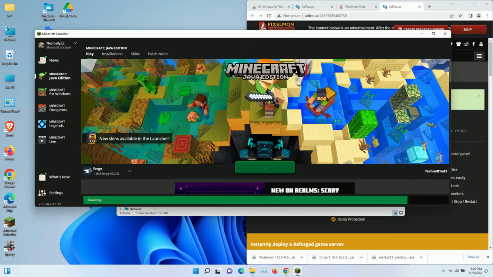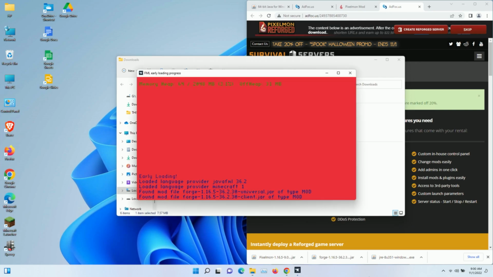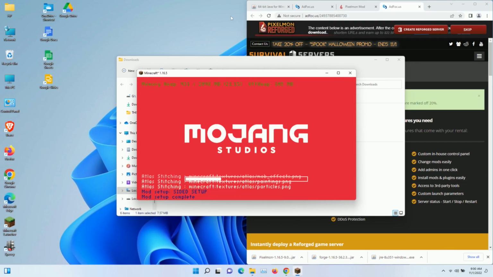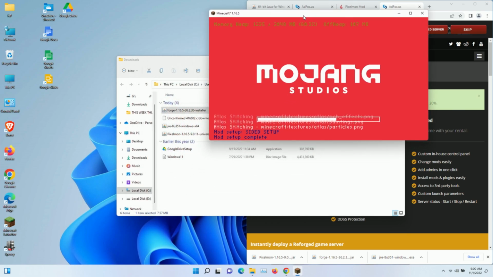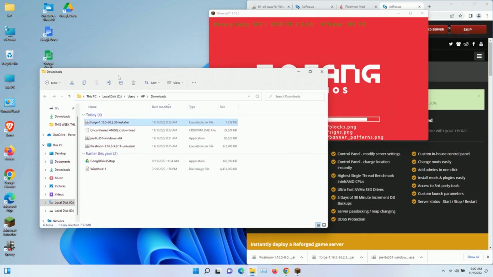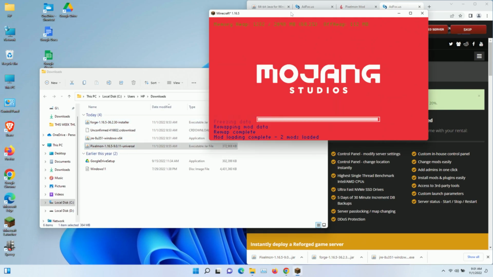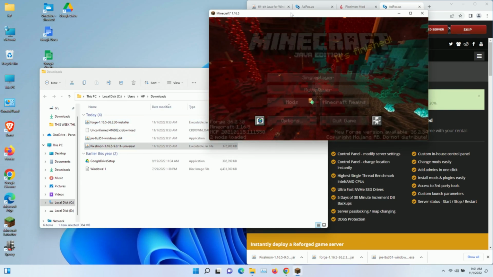Okay, it should be finalizing right now. Minecraft is loading. You'll notice that since I'm loading Minecraft Forge now, there is a completely different look here. It's setting up a couple of things and updating a couple of things. That is exactly what we want to see. Now it's going to load and then we're going to need to put Pixelmon in the mod directory that Minecraft Forge just created.